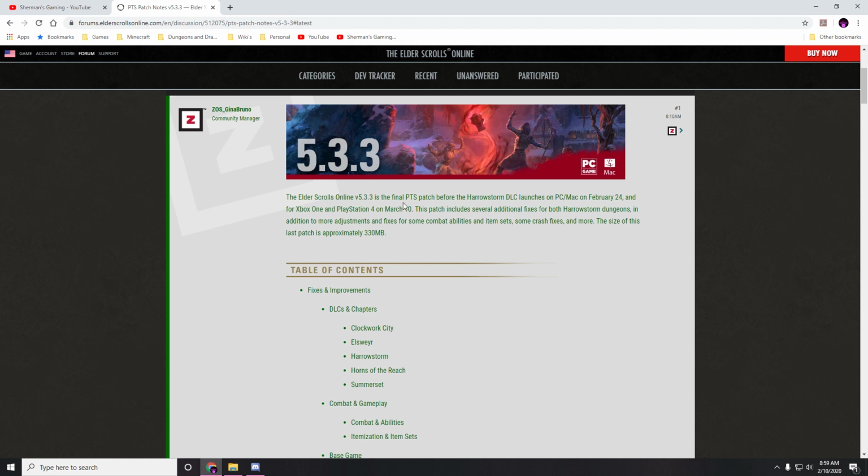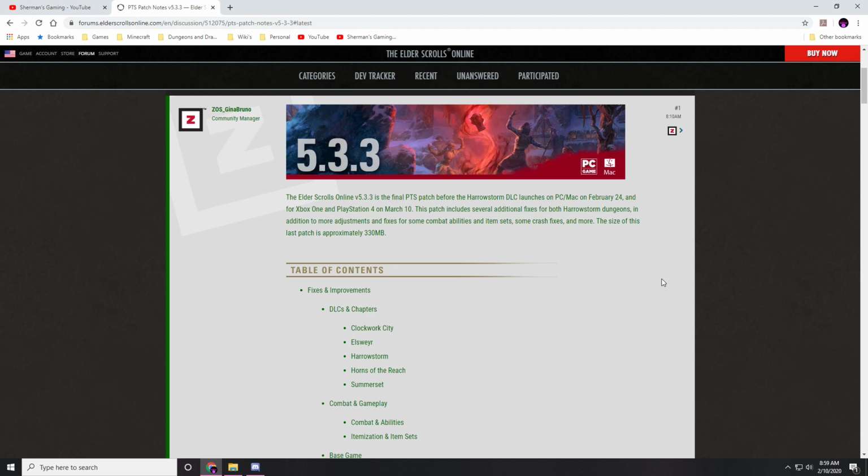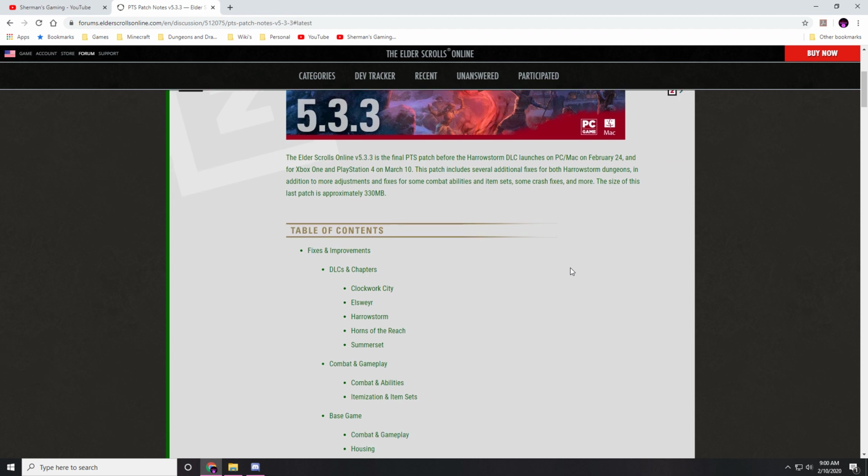So as you can see, it says the Elder Scrolls Online PTS patch notes, final PTS patch notes, sorry, 5.3.3 before the Harrowstone DLC launches on PC and Mac on February 24th, which is actually 2 weeks from now, which is surprising because they said that this is the final week of PTS. So if you look, that's 2 weeks we're going to have this on PTS. And we're not going to have another week for patches on this from the 17th through the 24th. And I think this is to make sure stabilization and all that stuff is working properly. I think they'll do a quick fix patch before it goes live, but it will be, like I said, performance stuff, nothing major to the degree of anything else.